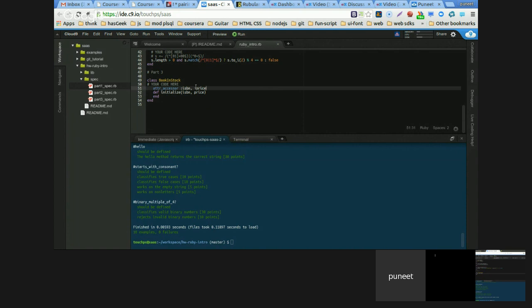And attr_accessor defines getters and setters for these attributes, ISBN and price. And it doesn't matter that they haven't been defined yet, they're just methods. So even if you don't initialize them in the constructor, you can set them at some later point of time. Very good. Okay, we will go ahead.